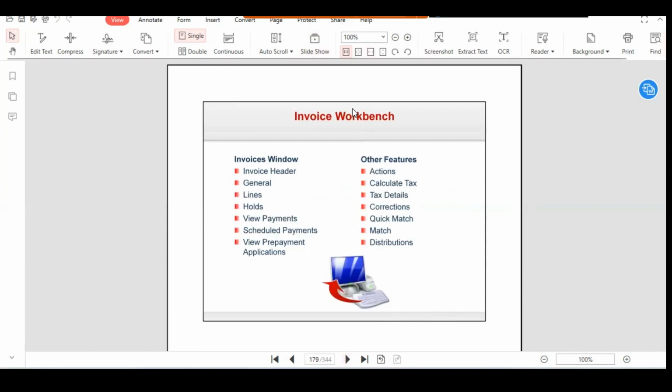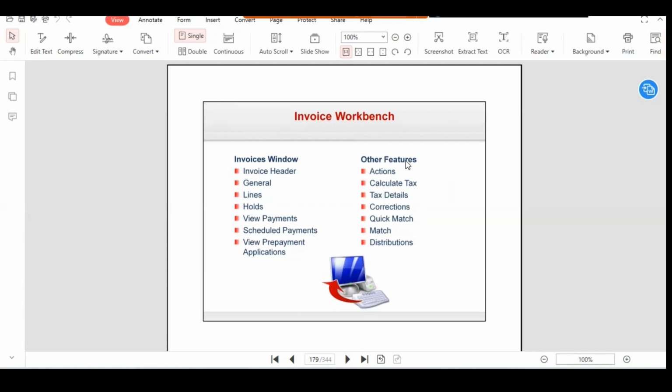Now from the invoice workbench, you have different windows for doing different things. Like header, right at the top. Then you have a line screen, a hold screen, a payment screen, schedule payment. These are all different prepayment applications that you have in the system. And then there are additional features, additional buttons in the system.